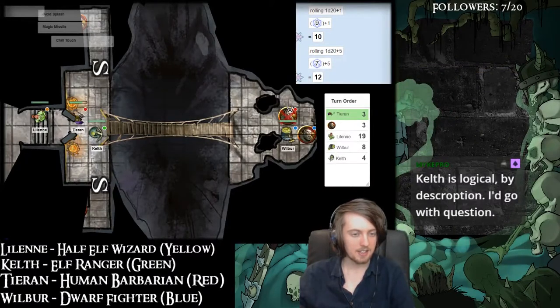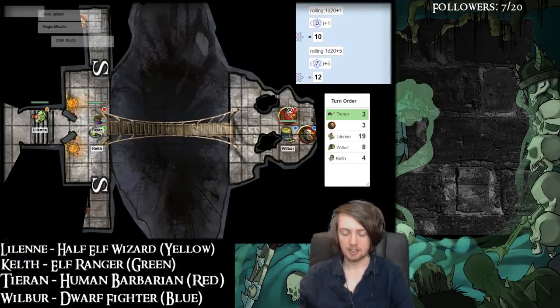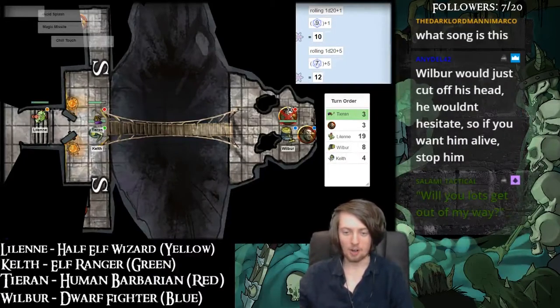It is Tyrion's turn. Tyrion lobbed a javelin. He could continue to do that if he wanted to. Kelf is logical by description. Go with question. Okay. What would just cut off his head? He wouldn't hesitate. So you want to keep him alive? Stop him. Yeah. Will you lot get out of my way?